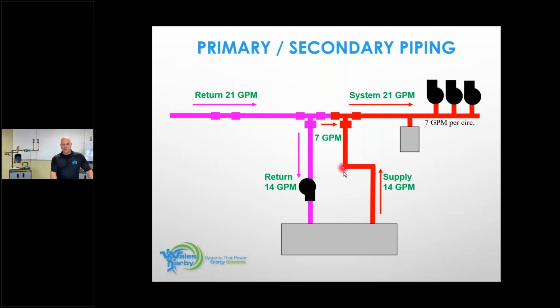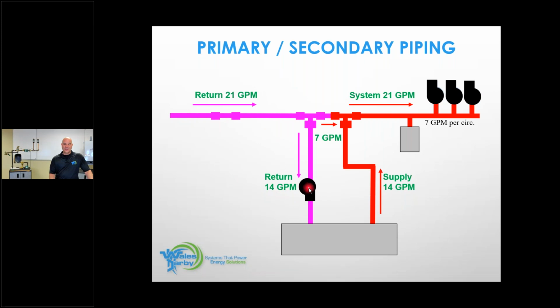The boiler, remember, this circulator, its only function in life is to move 14 GPM across this heat exchanger. It knows nothing about what's going on up here. That's the other reason for closely spaced T's. You never have 2 circulators see each other unless they're circulators that are exact, like 2 009s or 2 007s, and they have to be bolted flange to flange. So this is a hydraulic separation point. This circulator does not see these circulators, nor does it care what they're doing. So in this application, they're moving 21 gallons a minute.